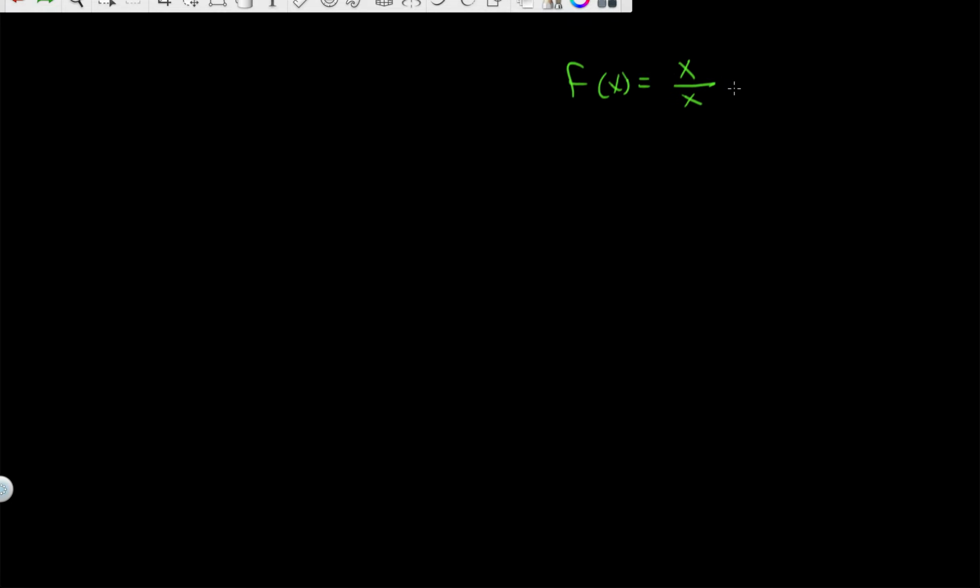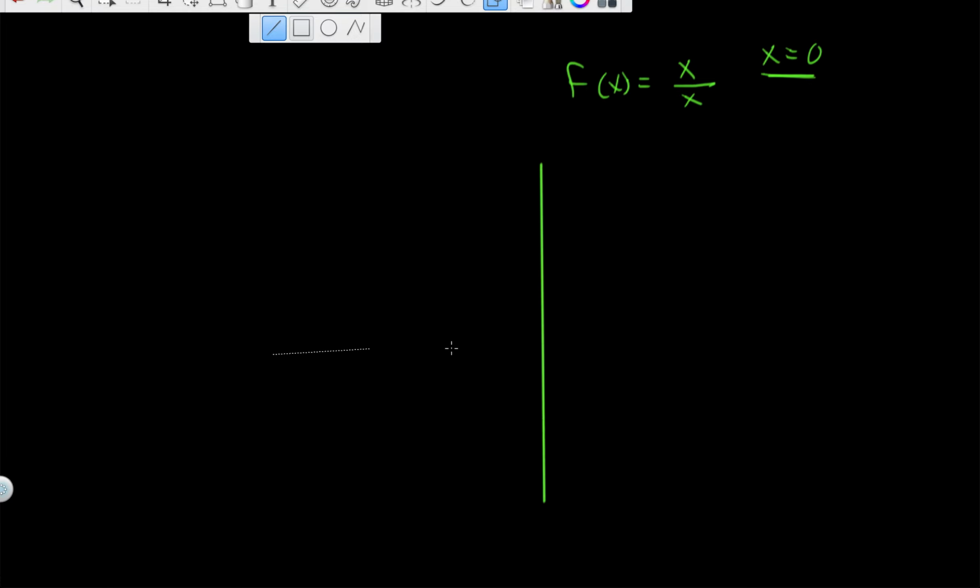This is equal to 1 at every point except at x equals 0. At x equals 0, this is not defined, because we cannot say f of 0 is equal to 0 over 0. So for that reason, this function needs to stay as x over x, which we know is just 1, but we need to make sure that when we graph it, we leave a hole for when x is equal to 0. If that's confusing, let me show you what I mean on the graph.